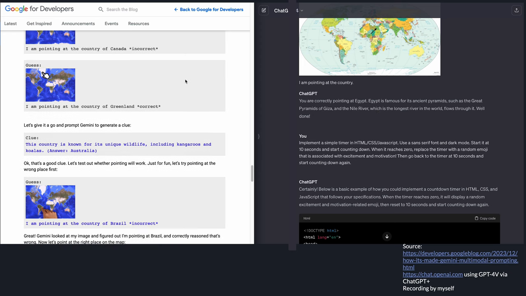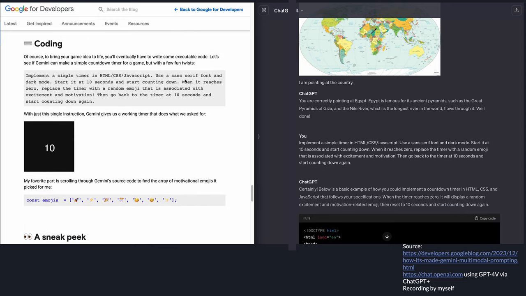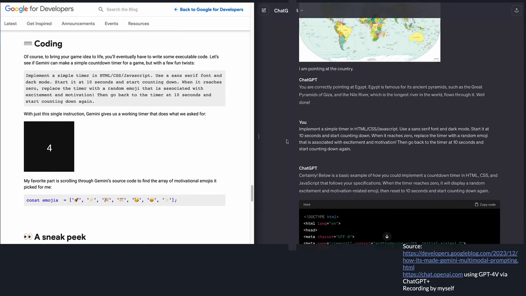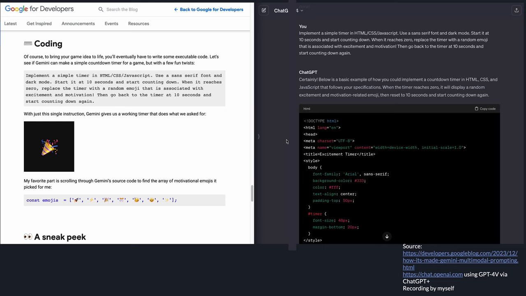Now we continue to something I'm very excited but also disappointed in a bit, a coding task. Because coding with large language models is an extremely important but also incredibly challenging exercise. It has become arguably the most important task people are using large language models for on a daily basis.